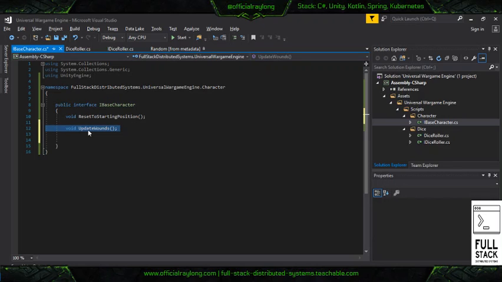We can probably actually take this off for now. Oh yeah, we probably need a death sequence. We're going to need a damage sequence. See, now we're thinking. We just need some inspiration.